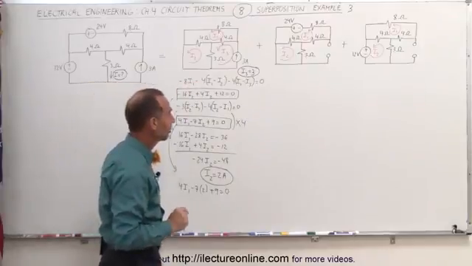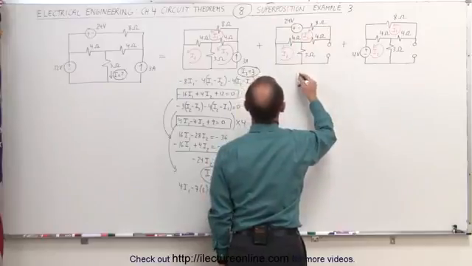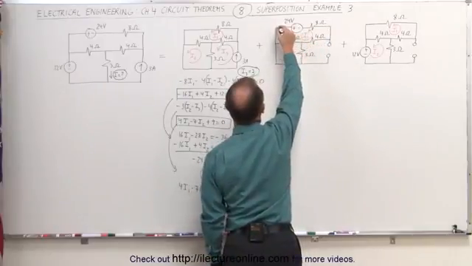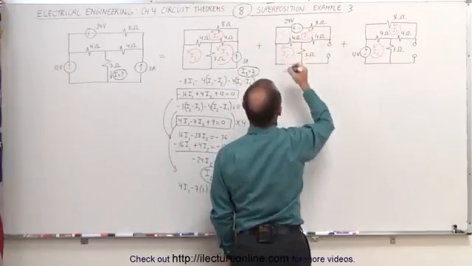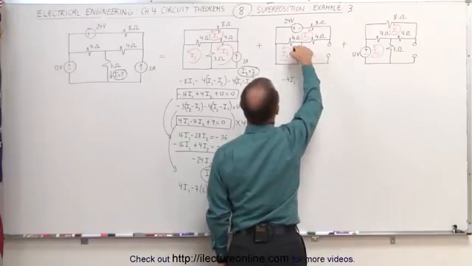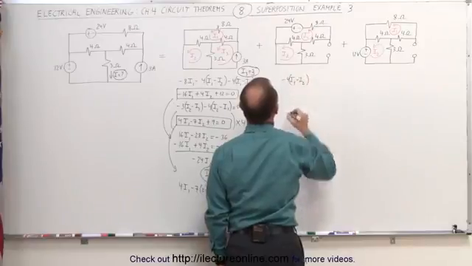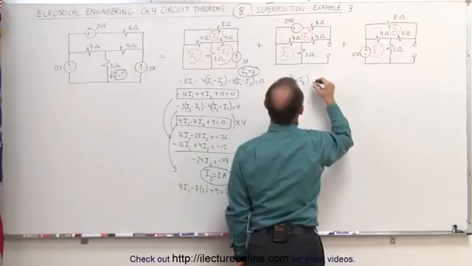Moving on to the second circuit, I have two meshes, starting with mesh 1, starting at this point right here and going around the rectangle, minus 4I1, but I have to take into account I2, that would be minus I2. This, minus 4I1.